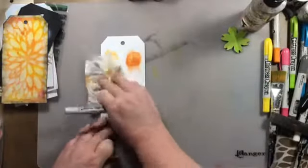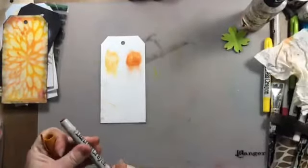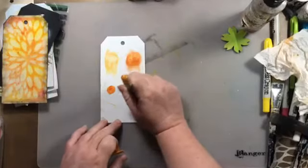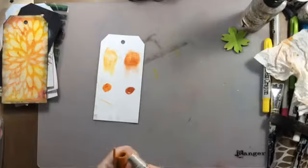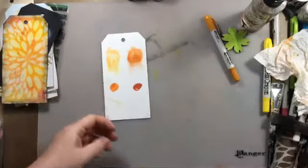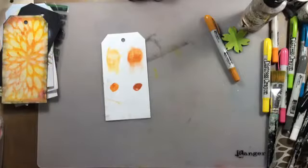Let me just wipe that dirty mark off there. So I'm going to use Rusty Hinge again because I don't ever use it. So now I want to see what it's like. It's more of an orange. I always think of it as brown, but it's more of an orange, isn't it, than a brown.